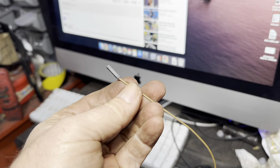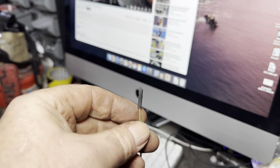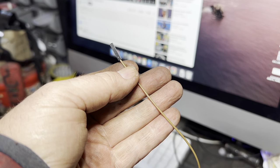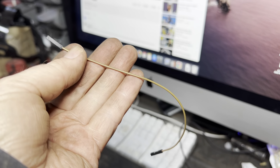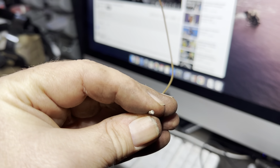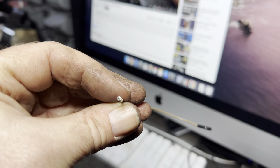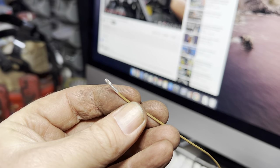And I managed to repair that Lexus. And this is a bit of wire I found. What this is off of is, you remember the small computer, a Raspberry Pi? Well, it has an I/O section and you can buy jump wires for it. So what you do is you take the end off it, and see that bit there? That was absolutely perfect to go into that torque sensor, which it was complaining about. So we managed to adapt it, and that's how we got that power steering light off.